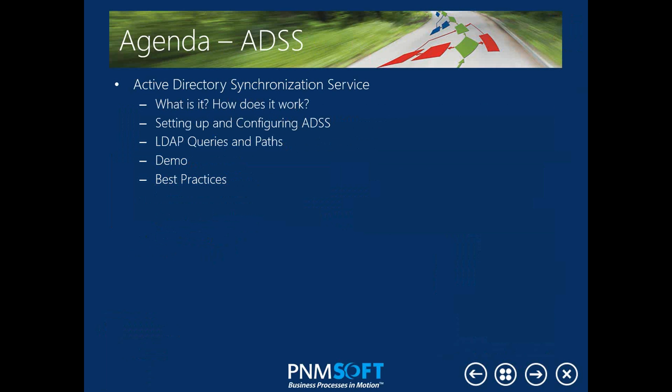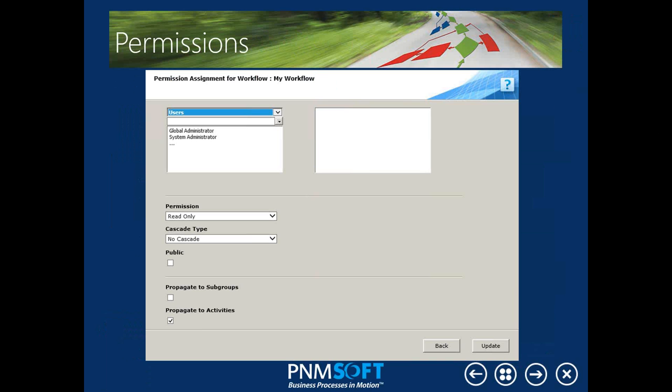Then we'll proceed to ADSS, the Active Directory Synchronization Service: what it is, how it works, how to set it up and configure it, and a little bit about LDAP queries and paths for querying your Active Directory. We'll have a demo and, of course, also cover some best practices. So we're going to start with permissions.